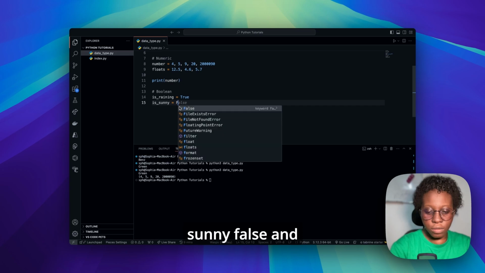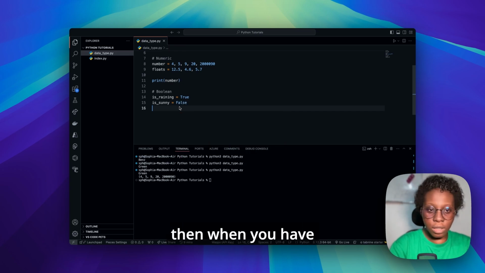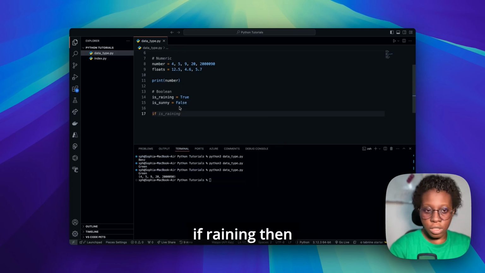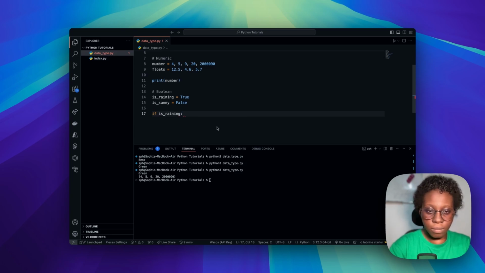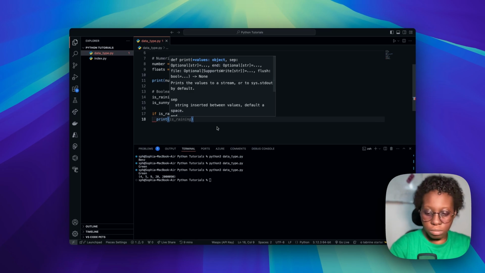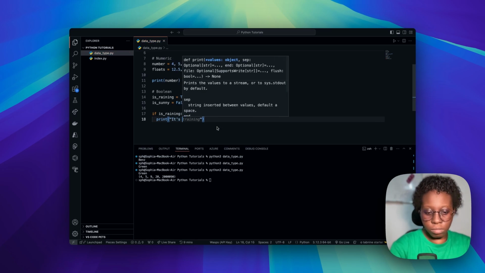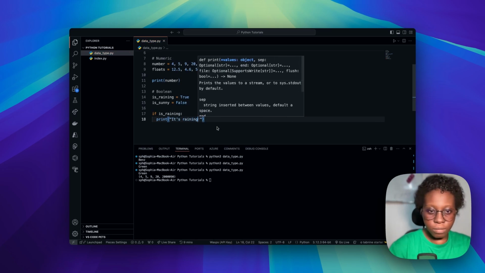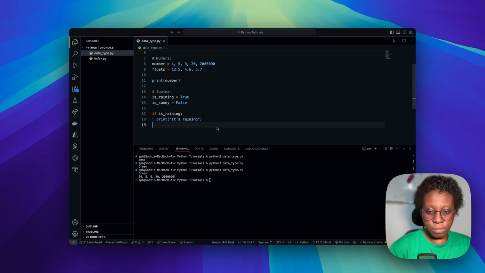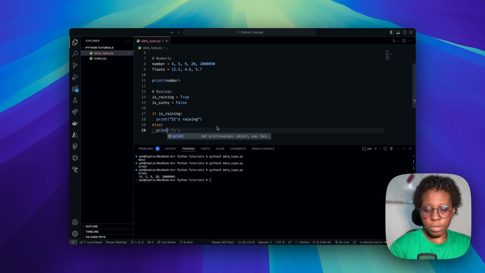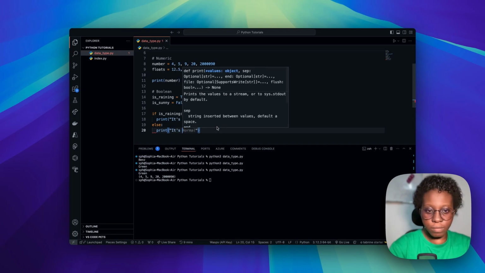It's sunny, false. And then when you have an if else statement, if raining, print it's raining, else print it's not raining.